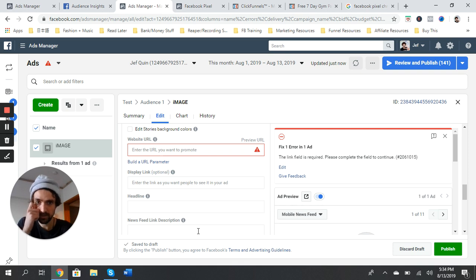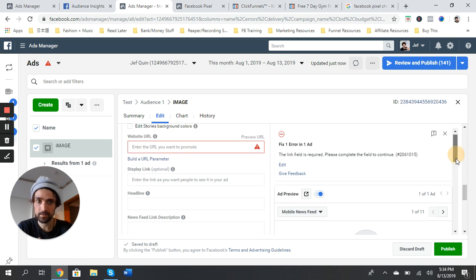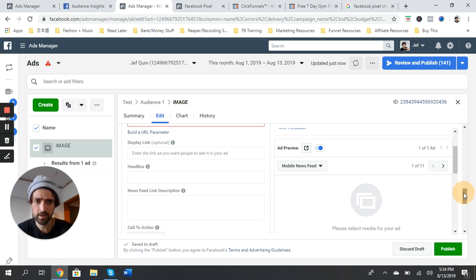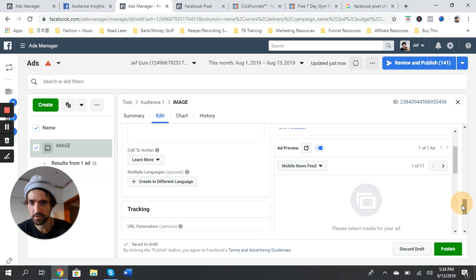Boom. Headline. Link description is the thing under the headline, which only shows up on desktop, not mobile. And to see these options here, when you switch between them, it'll go between desktop, mobile, whatever, Instagram, whatever placement you have.